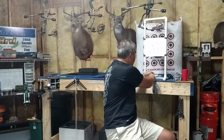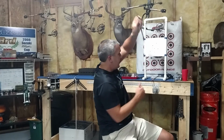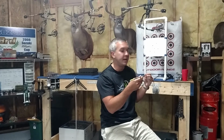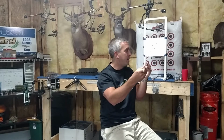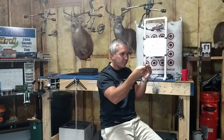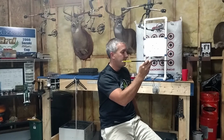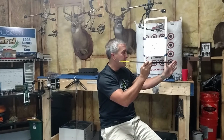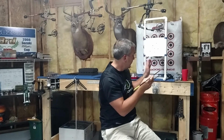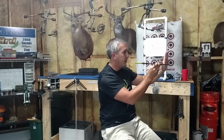So to think about the same thing with a bare shaft, it's basically the exact opposite of the broadhead as far as aerodynamics. There's absolutely no steering on a bare shaft. So let's talk about the same thing that we just talked about. You shoot through paper, or however you're doing it, and your bare shaft tears this way. So when it comes out, it's point to the right, knock to the left. There's no steering on this arrow, so it has no choice but to keep traveling in that direction to the right, which is really the same as the broadhead, except it's pushing the wind this way.